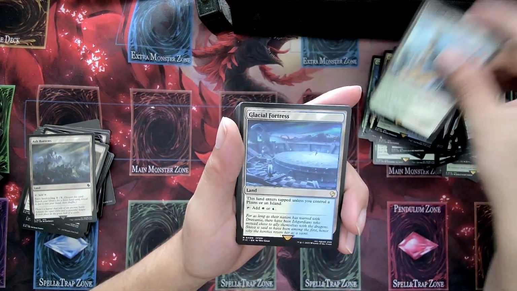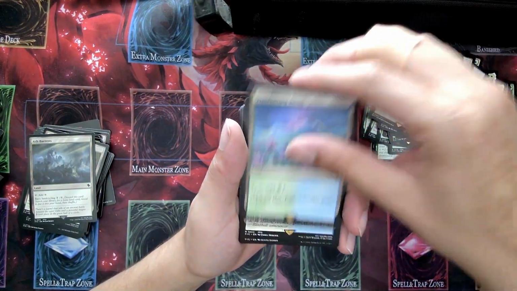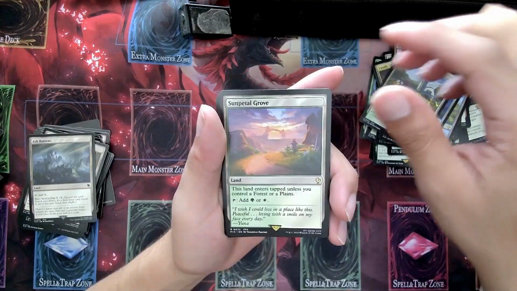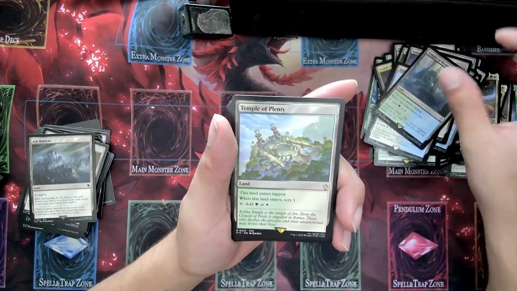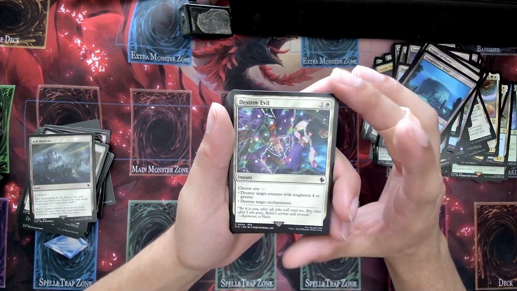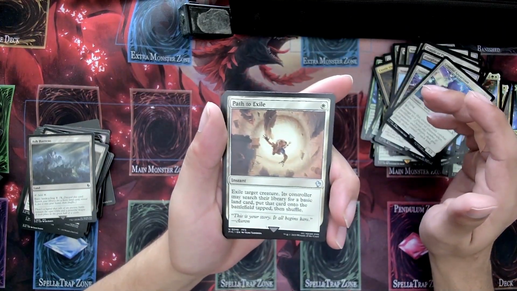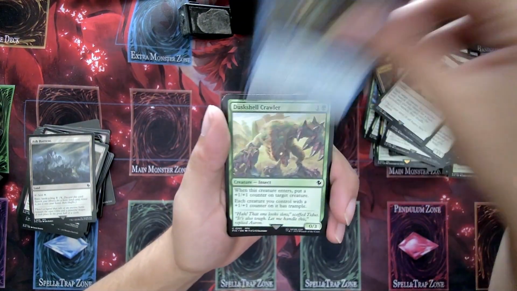Fortified Village, Glacial Forest, Hinterland Harbor, Overflowing Basin, Port Town, Prairie Stream, Skycloud Expanse, Sungrass Prairie, Sunpetal Grove, Temple of Enlightenment, Temple of Mystery, Temple of Plenty, Vineglimmer Snarl, Destroy Evil, pretty nice. Grateful Apparition, Path to Exile, of course, and it's absolutely necessary. An Offer You Can't Refuse, that's pretty nice.